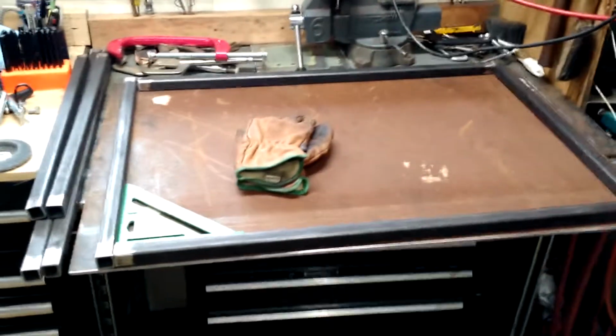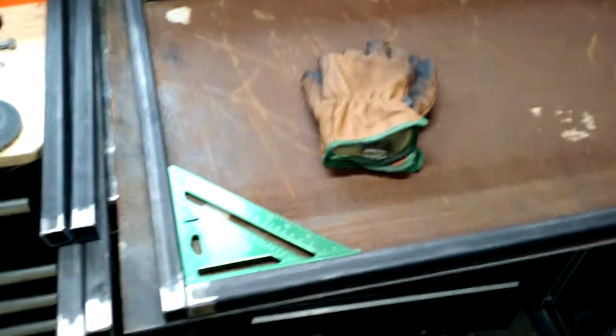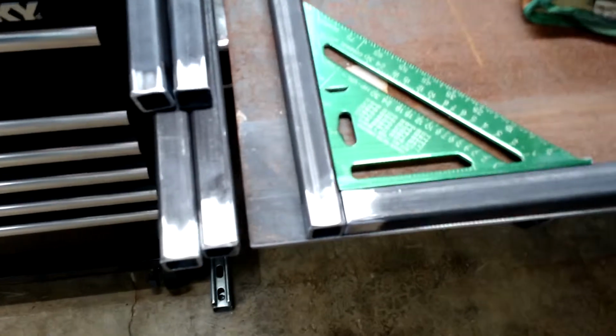Alright, finished cutting the plate for the top. Got the leg frames cut out. Got the ends cleaned up. Took the mill scale off. Put a little bevel on a couple of tubes. So time to start tacking them up.